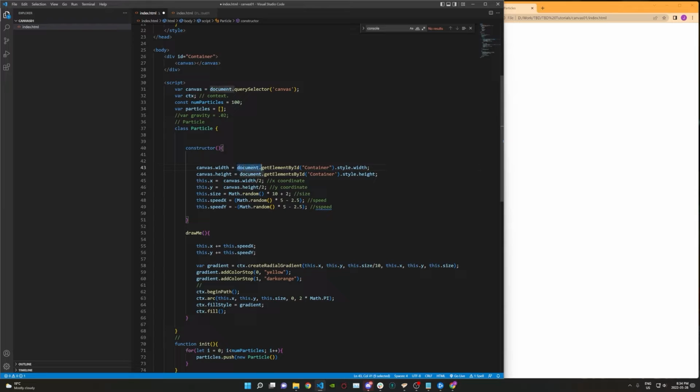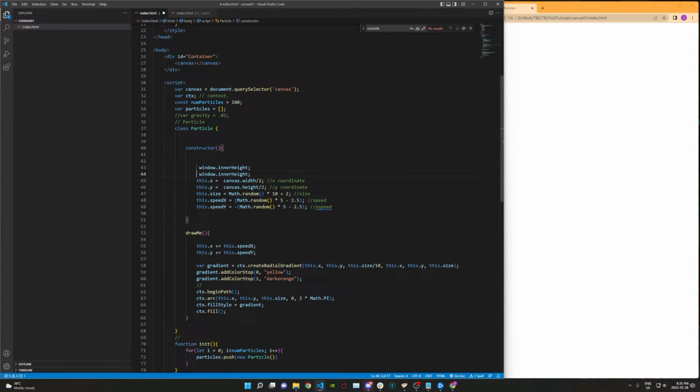And maybe it's just simply easy as window.innerHeight and window.innerWidth just at the constructor. And in all honesty, we don't even need to assign the canvas width here or height here.